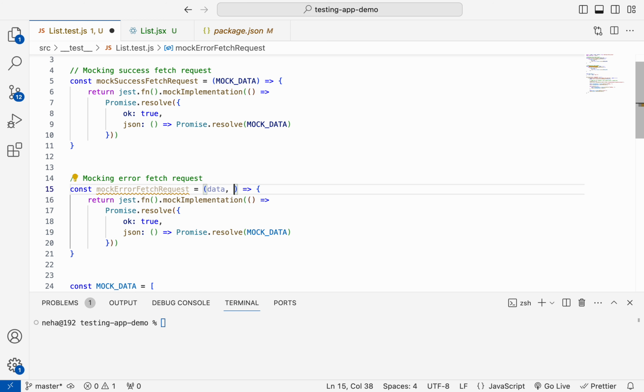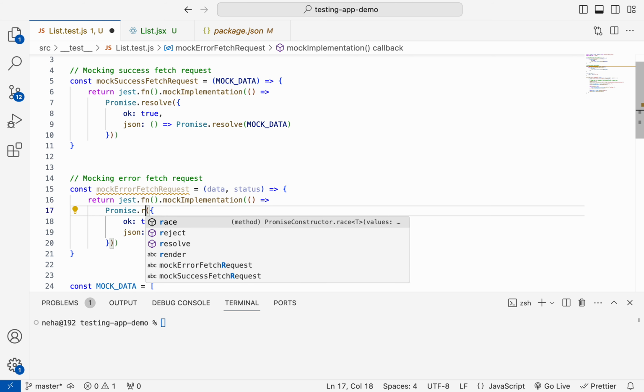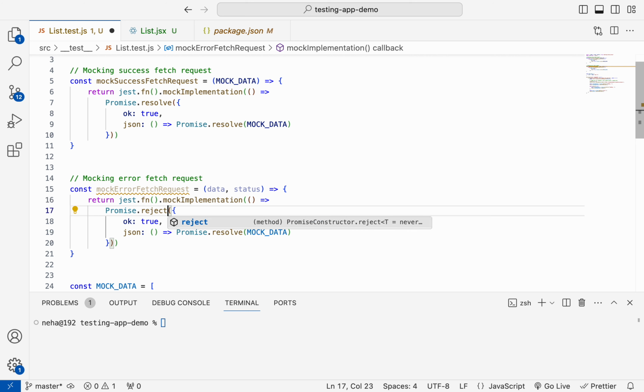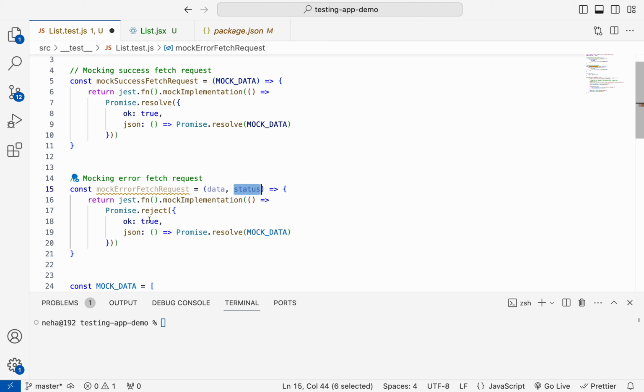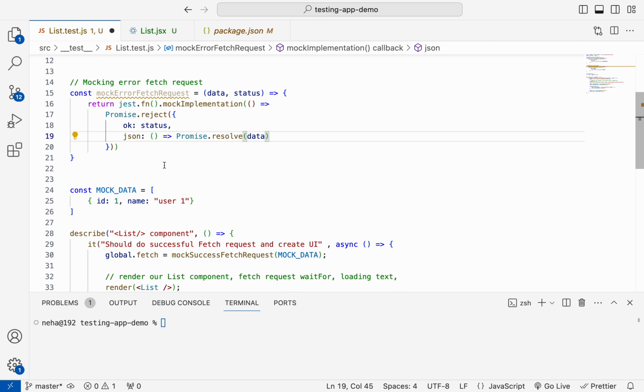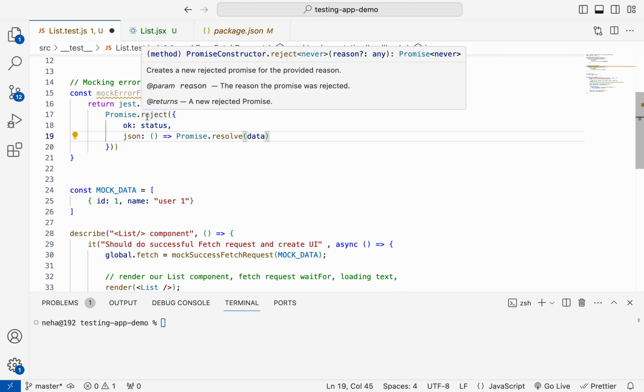I will talk about this later. Then we will have status code. Here, instead of resolve, we will have reject. And in OK, we are going to check this status code. There would be a condition, I will come back to that. When we are resolving, we are going to show this data, okay? We will come back to this, and I will explain in more detail.